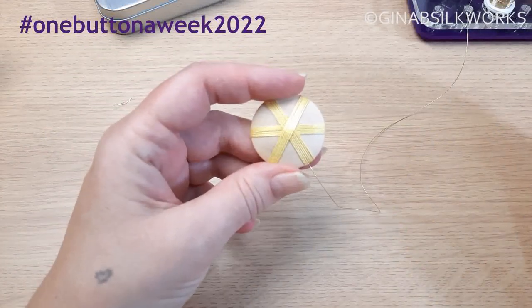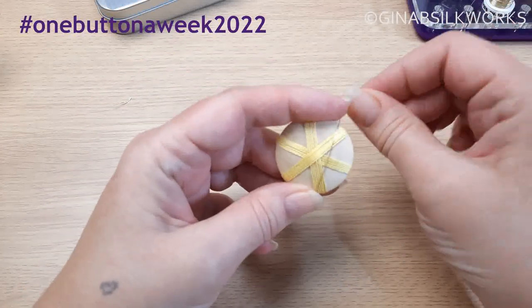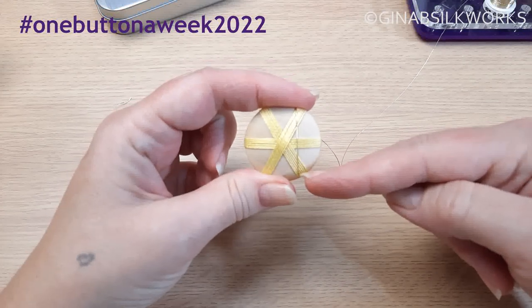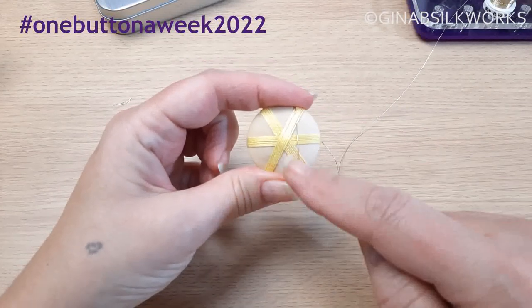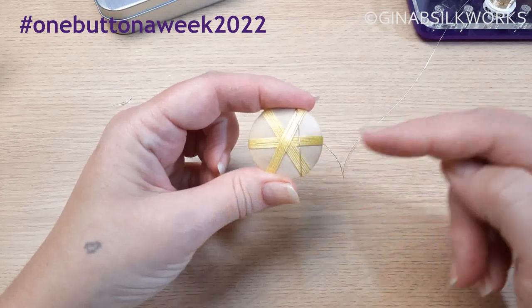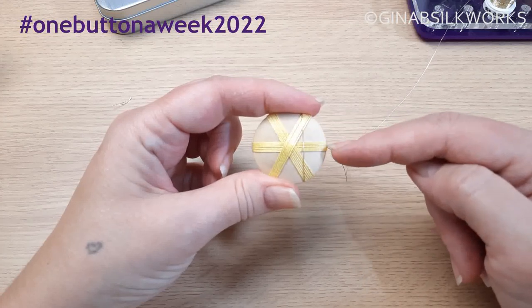So it works in exactly the same way as the death's head, in that you wrap from bottom to top. But here we're going to anchor on 2 spokes. So we did 3 wraps. A spoke comes out from the center. So we have 6 spokes. So we're going to anchor on 2 spokes, skipping 1.